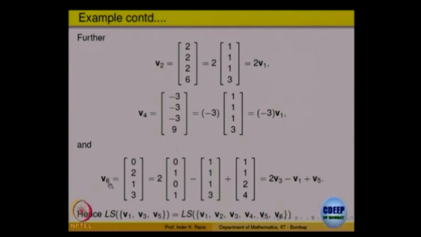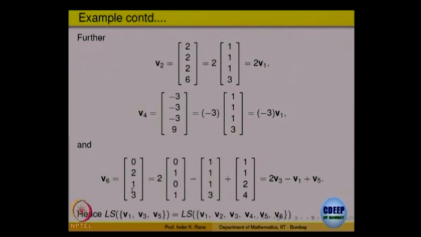And how did I find out that this is a linear combination? How will you do it? What we are doing is, I want to write V6 as a linear combination of the 3 vectors. So I will take alpha times this vector plus beta times this plus gamma times this equal to this vector. So that system of equations I will have to solve, with alpha, beta, gamma equal to constants. I solved that and I got 2, minus 1 and so on, and now I can check whether this linear combination comes out actually equal to this vector or not.